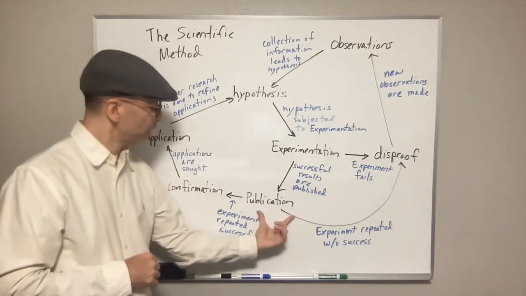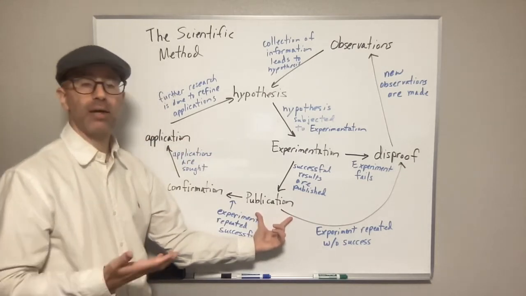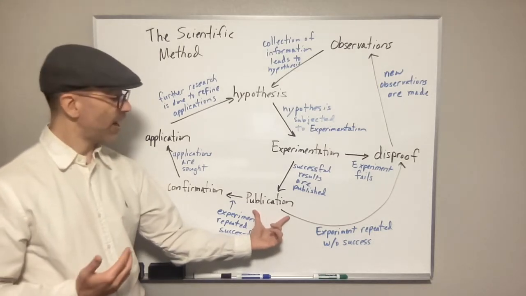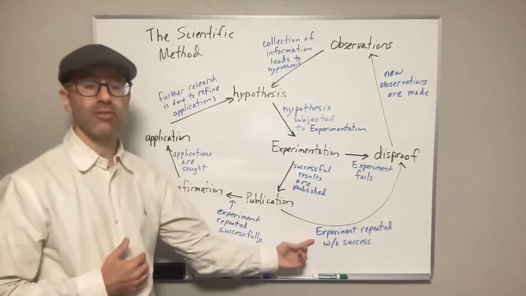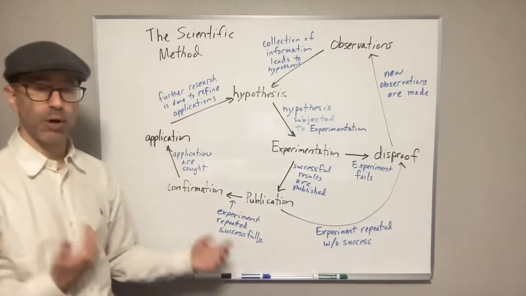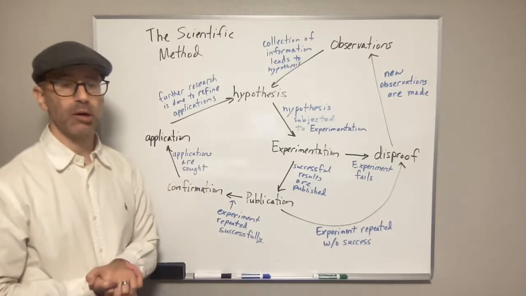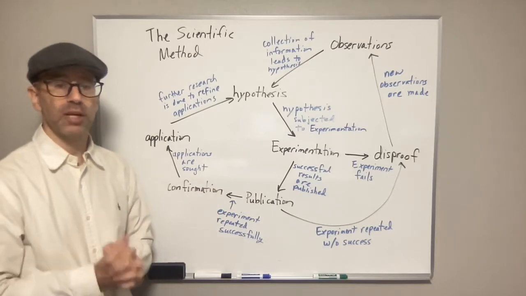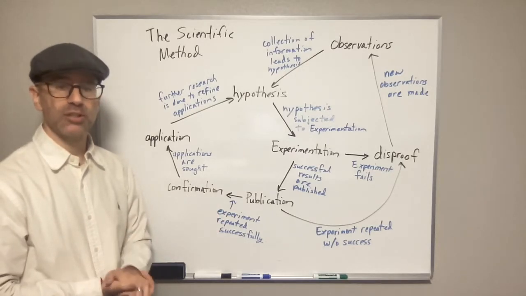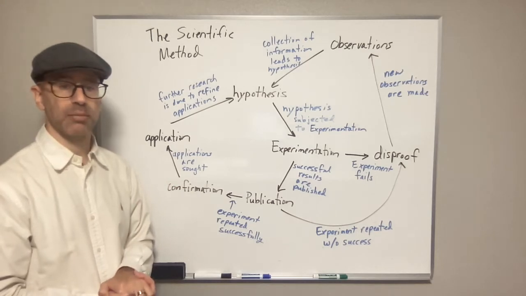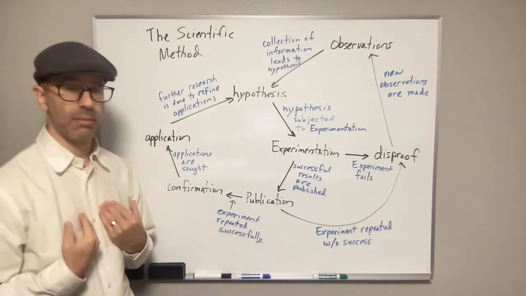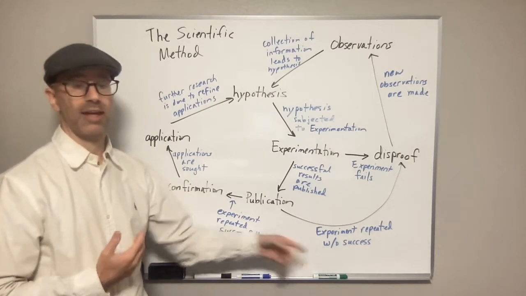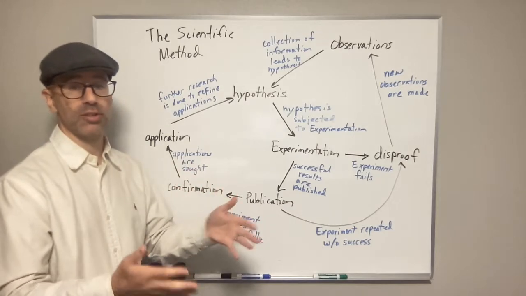But what if at the publication, if we go back here, maybe others do the experiment and they're not getting the same results? They're not able to repeat the experiment with the success that I had. Well, if others can't repeat my experiments, then that's disproof of the experiment. Others should be able to follow the same procedures, do the same experiment, and come up with the same results. So maybe I made a mistake, maybe they made a mistake. They're going to have to publish their results, and then I and others would have to look at their results and critique them.